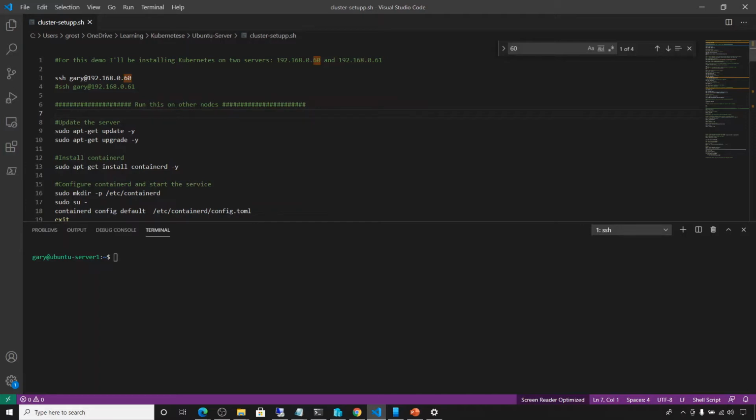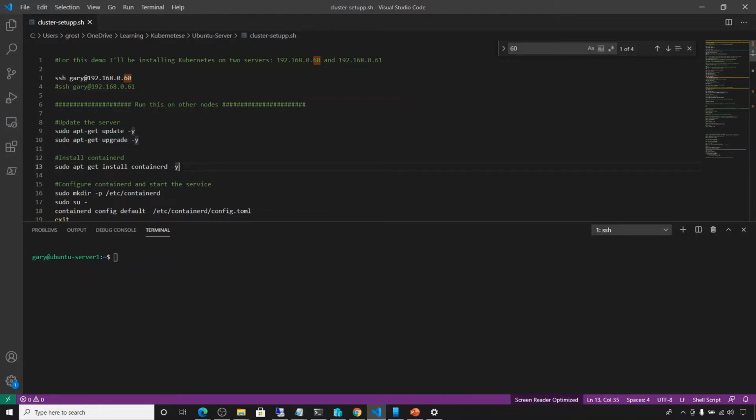I have provided a link to this script so you can go ahead and install it yourself. I have also provided comments on where to run each script. This section of the script needs to be run on all nodes, regardless of being a master or just a regular node. The first thing to do, on lines 9 and 10, is make sure our server is up to date and has the latest patches installed. Those are the two commands you need to run on your Ubuntu server.